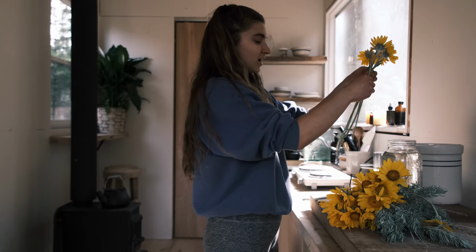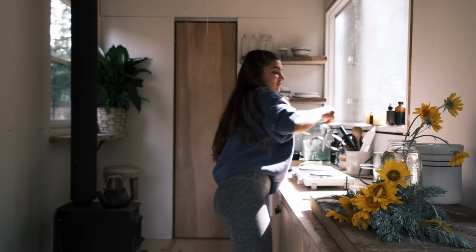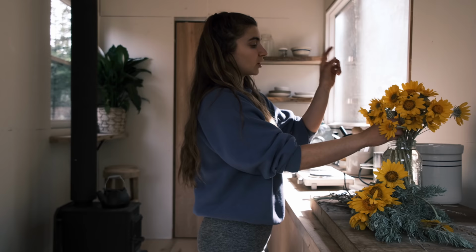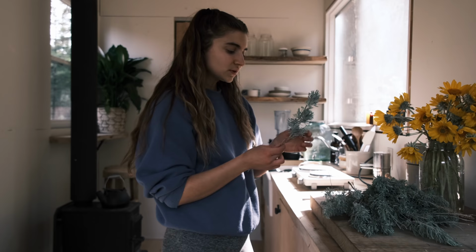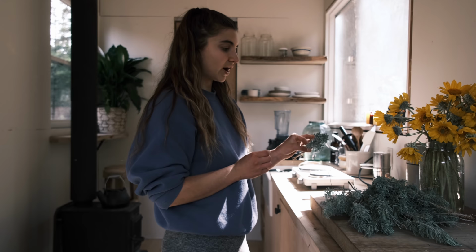I was just running around in the hills, and on the other side of the mountain, the yellow wildflowers are starting to bloom. These flowers are just always the first signs of spring. And they haven't started up on our mountain yet, but they're on the other side. Also, this is mountain sage. It grows on these hills. And I'm going to make sage smudging wraps with them.